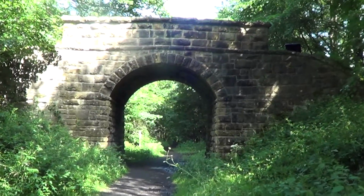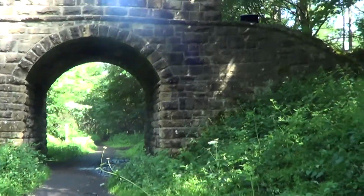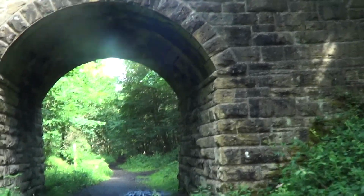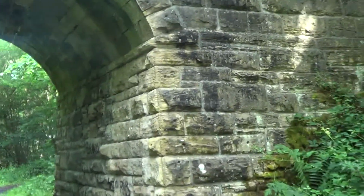Just come a little bit further along the path from where we've just seen the squirrel, about 100 yards along, you've got this old bridge here. A bit of a tunnel under it. It's a cobble road that runs across the top of there. We'll walk around onto there in a minute. But under here, I did get told that you do get bats in the cracks of these.